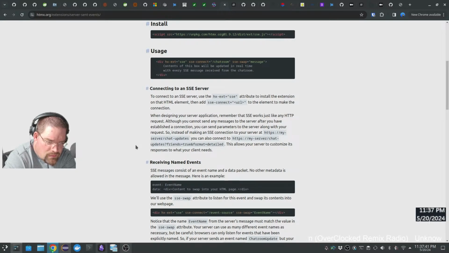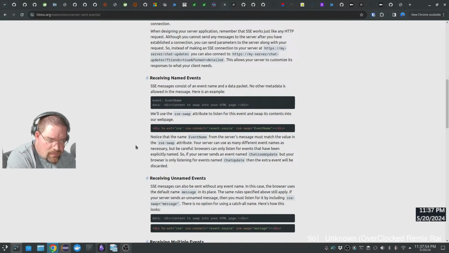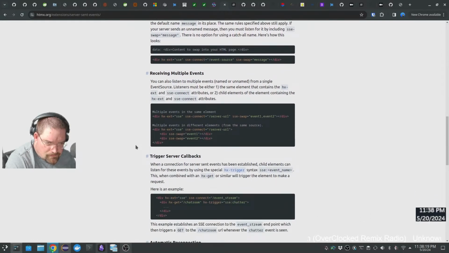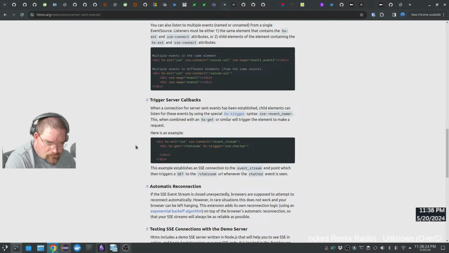There. Receiving named event. That name and data packet. Okay. Notice that the event name for the message must match the value in the swap attribute. The server can use as many different event names as necessary. Be careful. Those events have been explicitly named. These events will trigger an element to make a request. Okay.